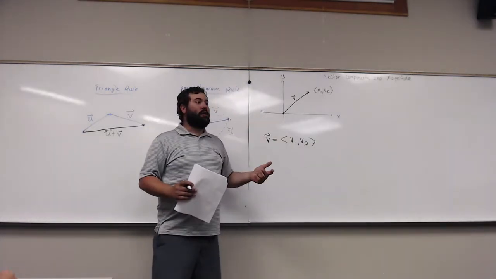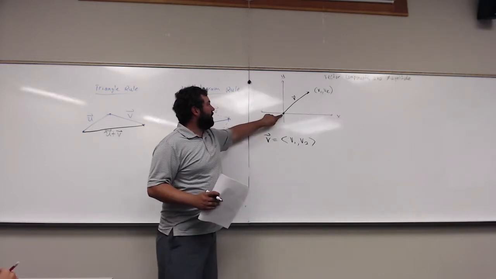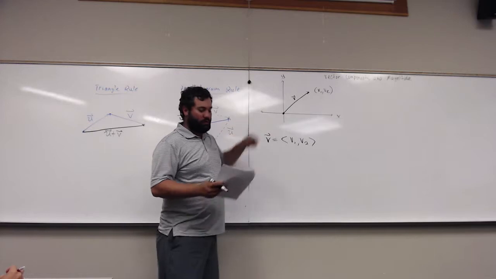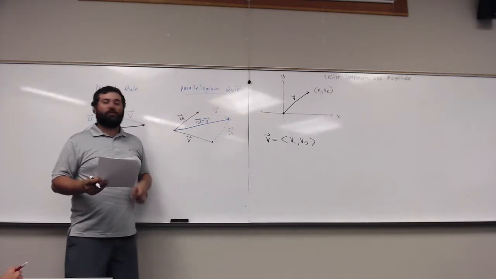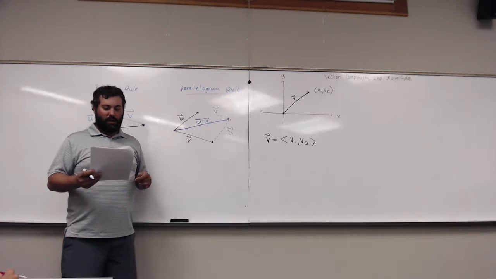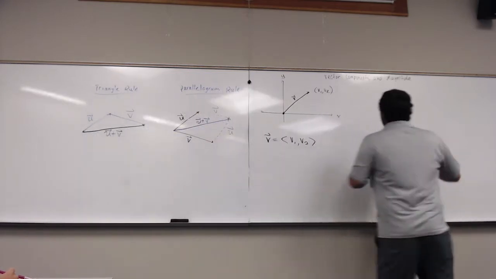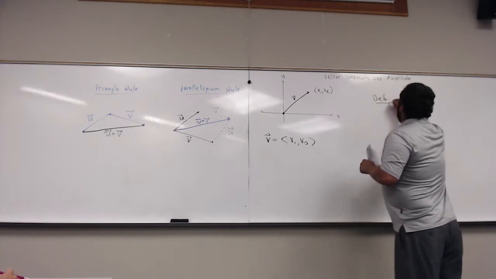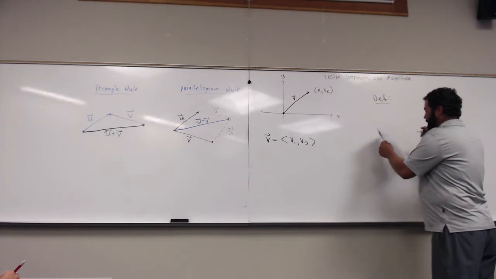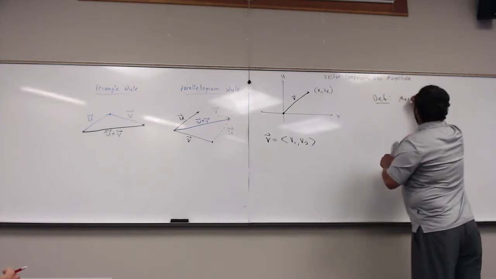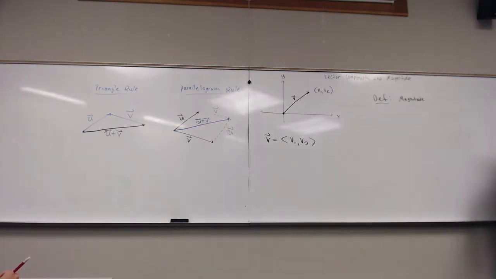Although you can really start at any point. But usually in standard position, the vector has its tail at the origin. And then we did an example sketching some vectors in the plane yesterday. I think we did (2, 6), (-1, 3), (-2, -4). So now what I want to talk about is, so we know how to draw them in the plane, I want to talk about the magnitude or length of a vector. Magnitude is just a word for the length.